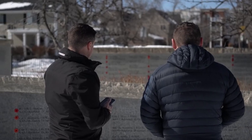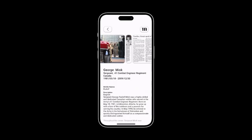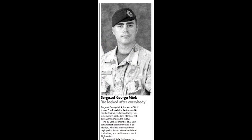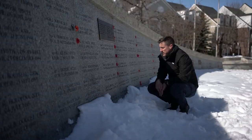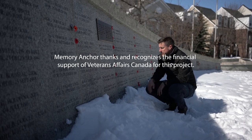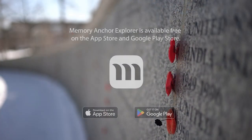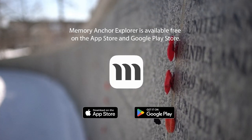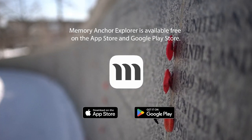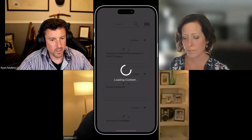Yeah, that project was an interesting project. If it's a North America one, it'll probably be closer to the top of the list for anybody in North America, because it looks at where you are located and pulls up the different sites that are closer to you. Garrison Green is a monument that has about 300 or so Canadian peacekeepers who were killed in operations, and that also includes Afghanistan and such.